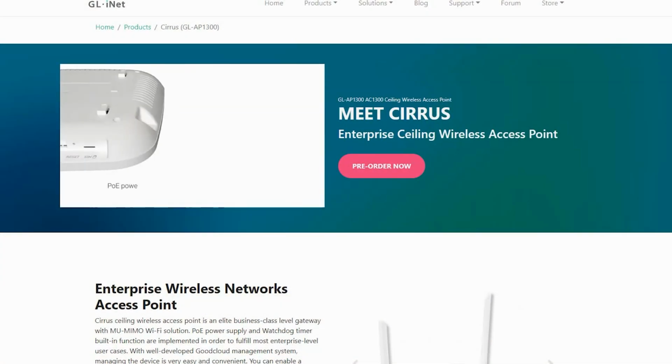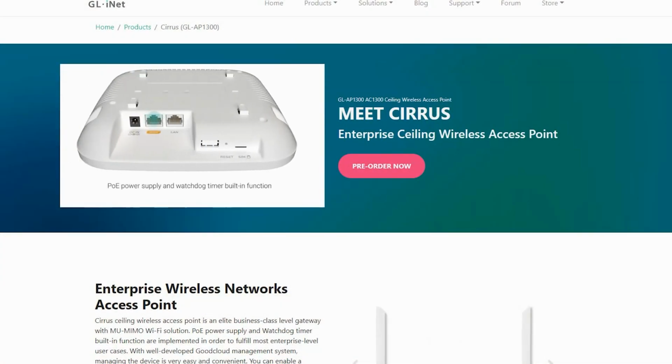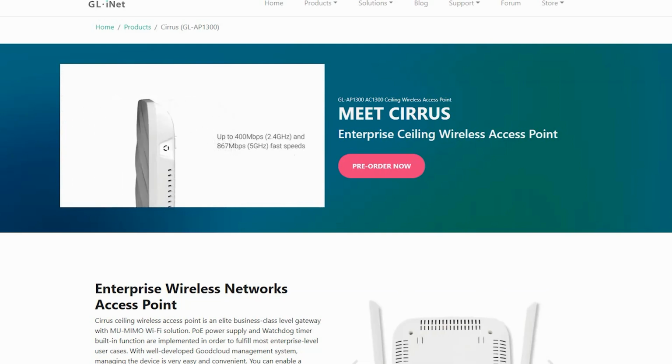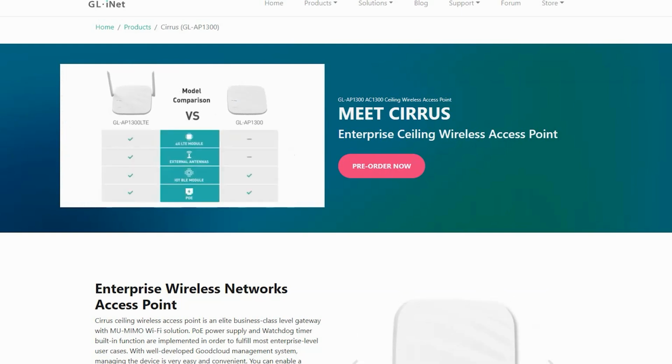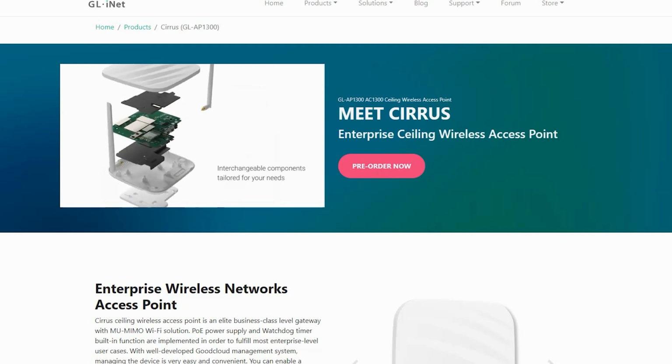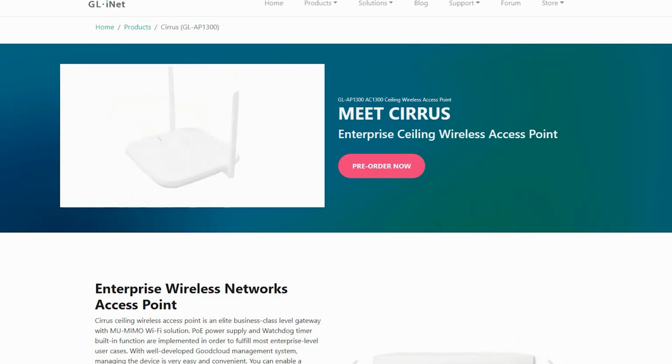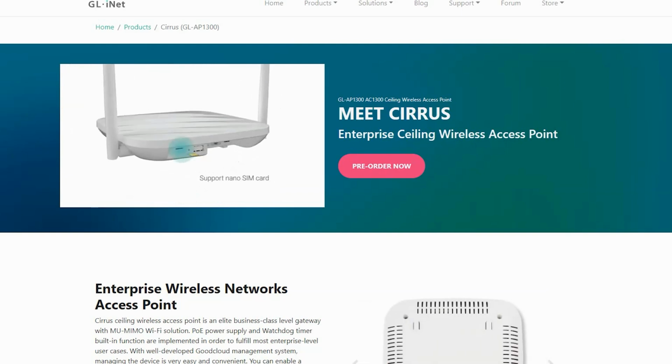You get 2 gigabit Ethernet ports. You also have built-in watchdog support. You have an LTE backup option as well. You can go ahead, insert a nano SIM card and have that backup, or you can use it as its primary means to get access to the internet. You have a maximum of 25 megabits down for OpenVPN, but this also does support WireGuard, which is super awesome. And that'll give you a maximum of 192 megabits a second.